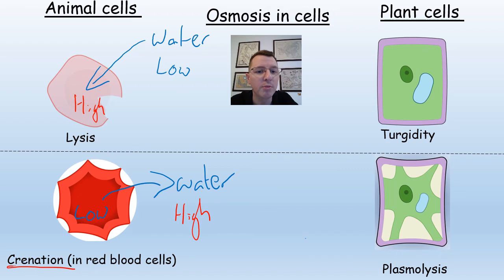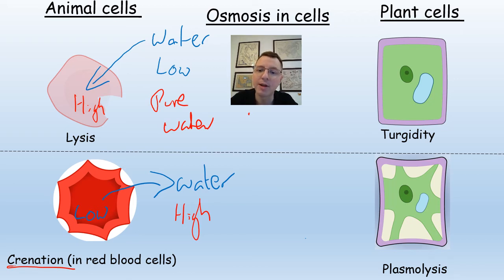Incidentally, the lowest possible concentration of water you could have is pure water. Pure water is the very lowest concentration of water we can have because it has absolutely nothing dissolved in it. So if we place a cell in our pure water, then we will always start to see lysis of our cells in animal cells. However, plant cells have a very strong cell wall surrounding them, and this protects them.